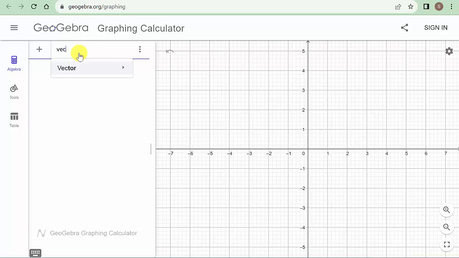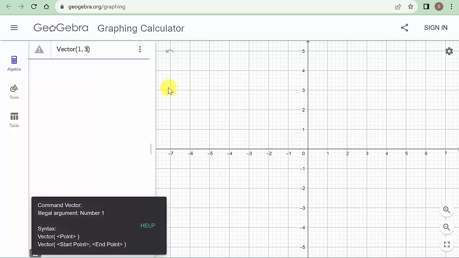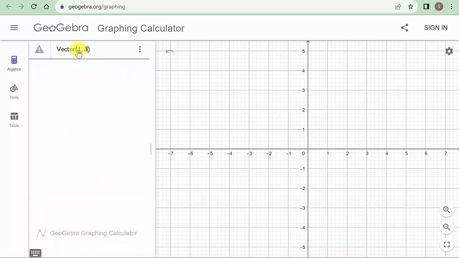So let's do vector. You can put it in as a start point, end point. For the start point you want to put 0, 0, and then the end point, whatever the components of the vector are. Or you can just put it in as a point. So let's say we've got the vector 1, 3. You see it gave me an error message here. So what I have to do is put it in parentheses, all of that. And then I hit enter.